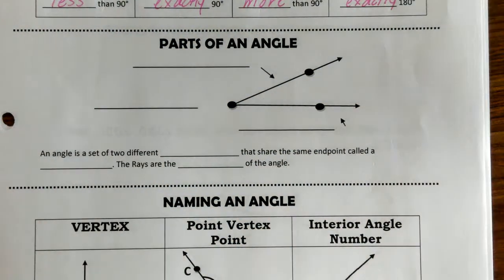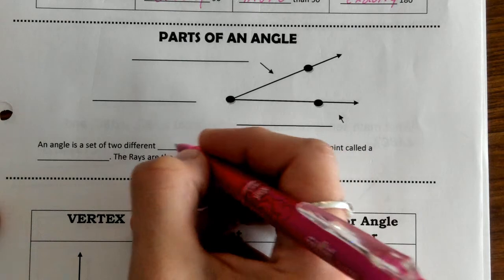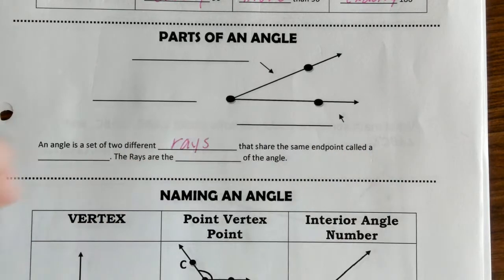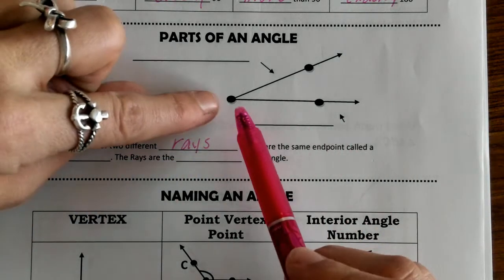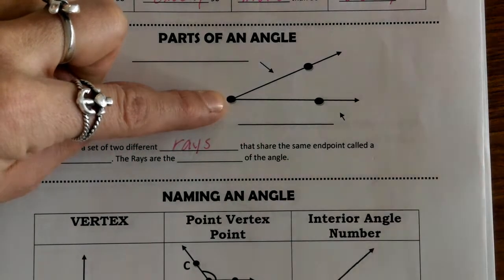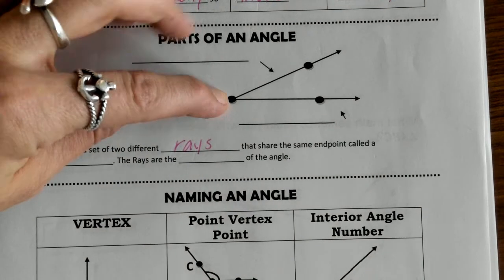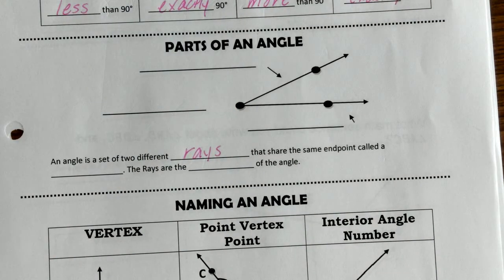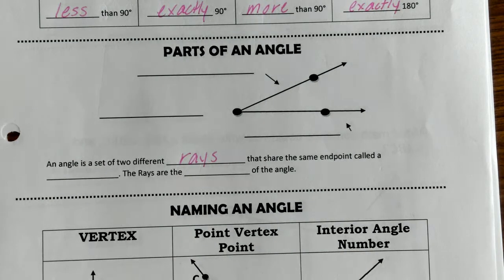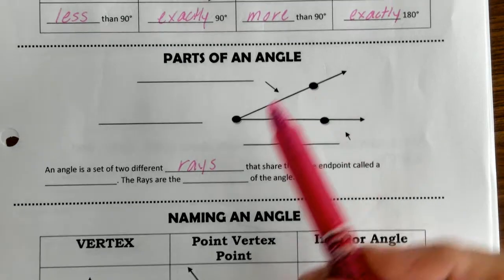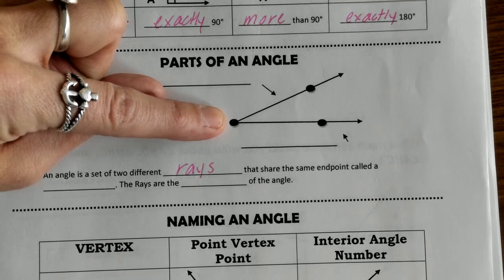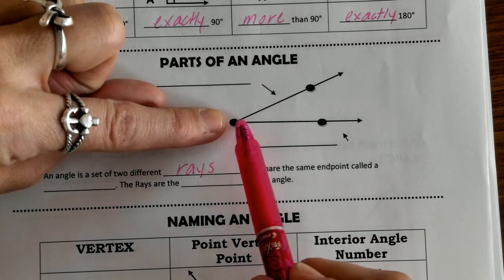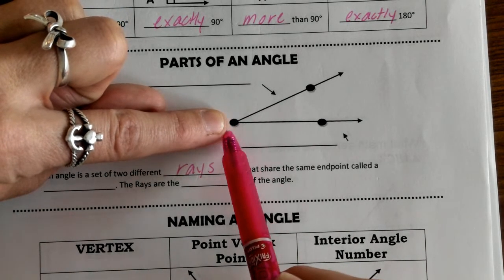So this is going to be made up of 2 different rays that share a common or the same end point. So they're going to start at the exact same spot. They're just going to go on and on forever in 2 completely different directions. We talked about opposite rays that form a line. We're not talking about opposite rays anymore. Okay, but opposite rays still share a common end point. So this end point that we have here has a specific name. You may or may not have heard this one. Does anybody know what we call this part of the angle right here?